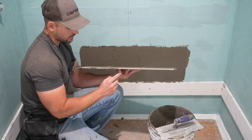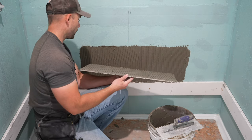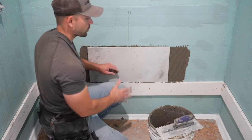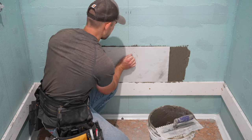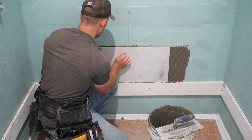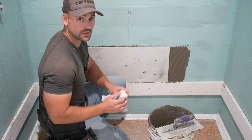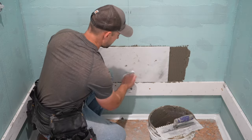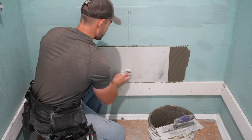Now we're going to line our pencil mark — the center of the tile — up with the center line on the wall. After you get it lined up where you need it, shift it into place and give it a good wiggle onto the wall. Now that the tile is setting where I want it, I'm going to take a rag and wipe off the tile. It's easier to get this thinset off now than it is later.